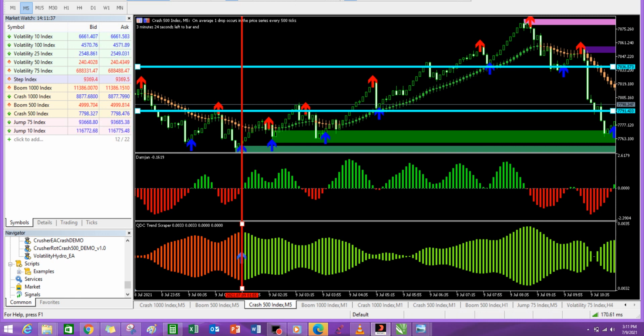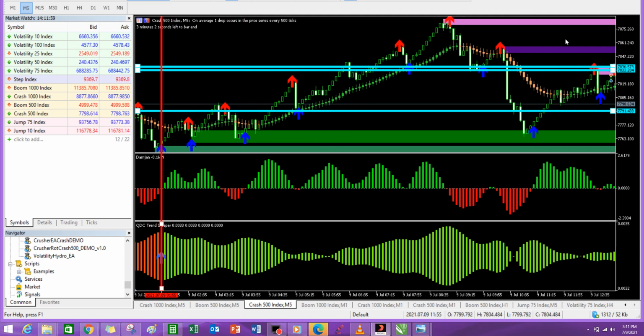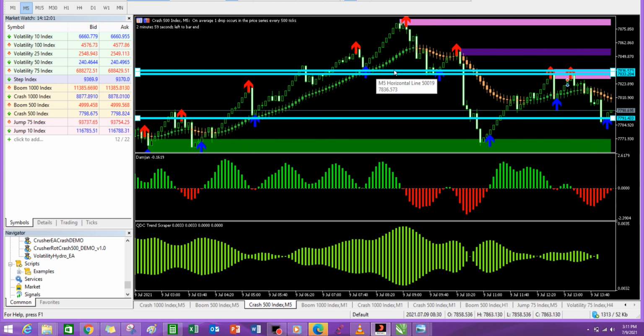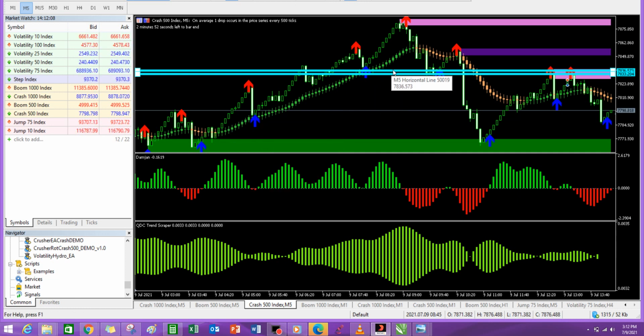So this one has gone up again, and right here it came down again, so you can place another order right here since you have closed this. So you have another third order on ground. It went up again, so you keep on closing the previous one, more especially if it's in a lot of profit. Once the market gets to this level, whereby you are creating the third one, you can always close this. So you close this, so that will make you have 2 orders in the market.